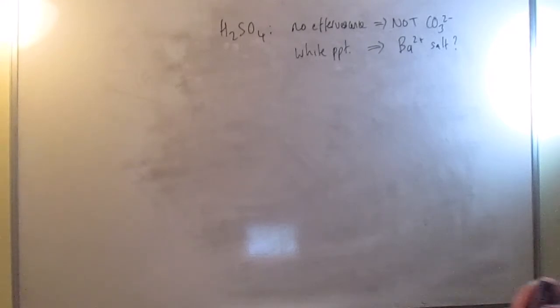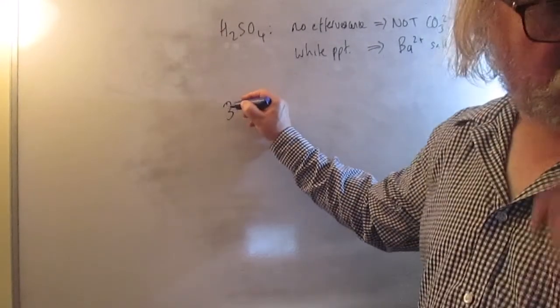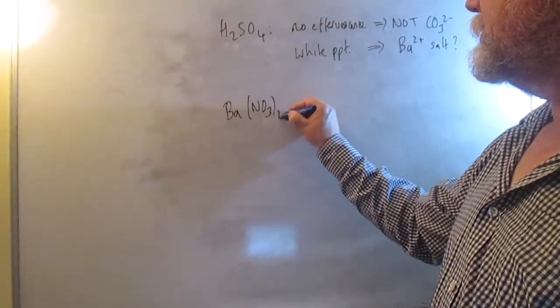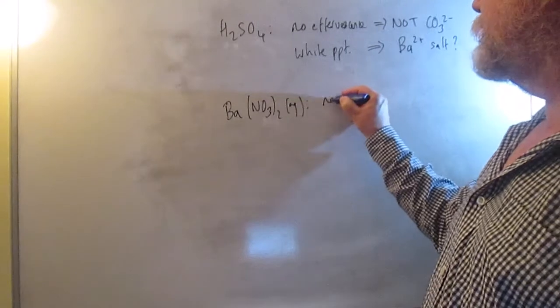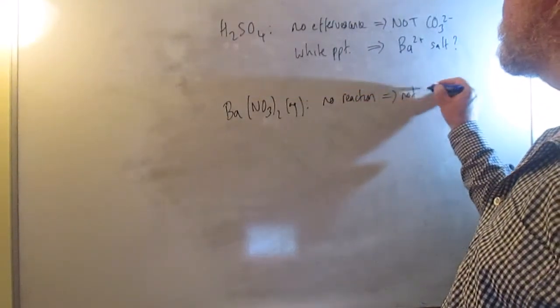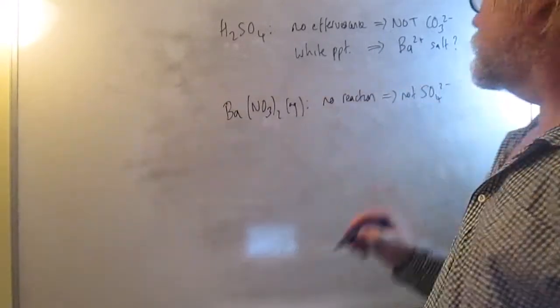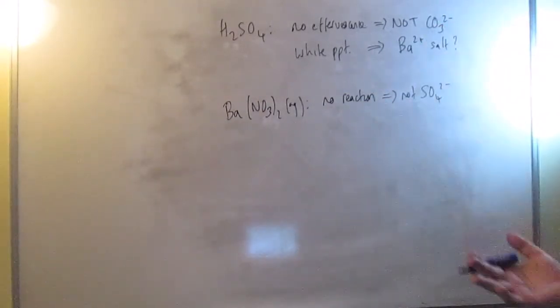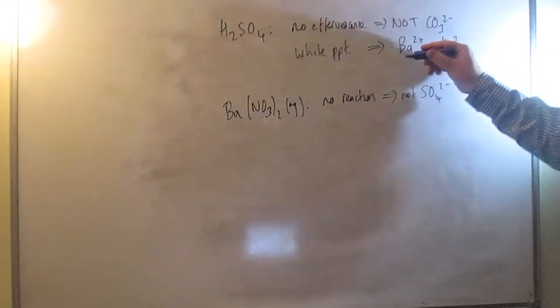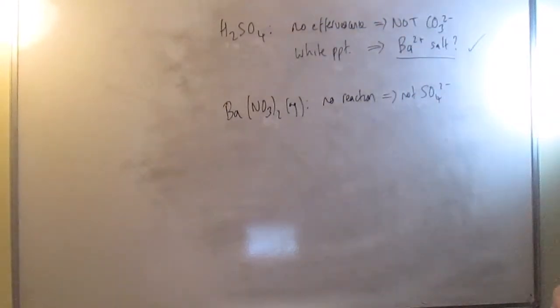Right, second test with barium nitrate solution, and there's no reaction. So that tells you it's not a sulfate. Because if it were a sulfate, you would get the white precipitate with barium nitrate. So that means it's not A either. So we've ruled out A and C, so that makes it between B and D, which are both barium compounds, so that fits with that one, so that seems to work.